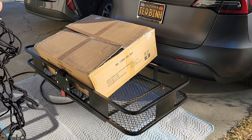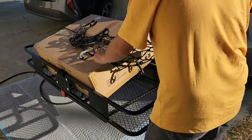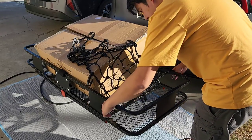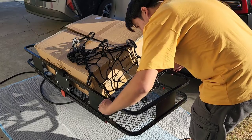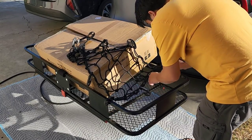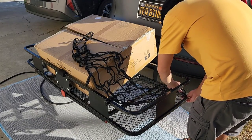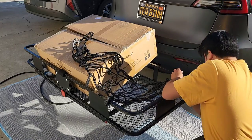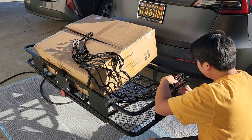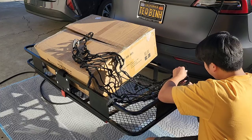So I'm going to try and unhook this all, and then we're going to strap that in to see how it goes. Okay, so we have this net. I guess we'll hook one on this corner here, one on this corner here. Where does it hook to? Like this? I don't know. Okay, I'm guessing we have to hook it down to this metal grate. But see, I don't know how does this hook? Like this? Or do I have to wrap it on itself and then hook it on itself? Oh, I guess I can do it wrapped around that way. Interesting.